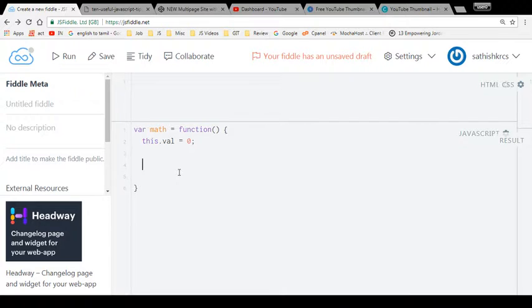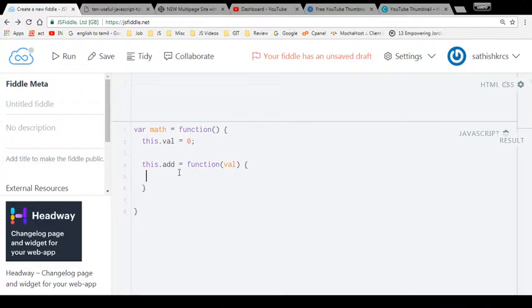So I'm going to create multiple functions. Let's say my first function name is add. Since it's a constructor function, you cannot declare it like this, so I just created it for a sample. You have to say this dot add equal to function of, and I'm expecting some parameter.